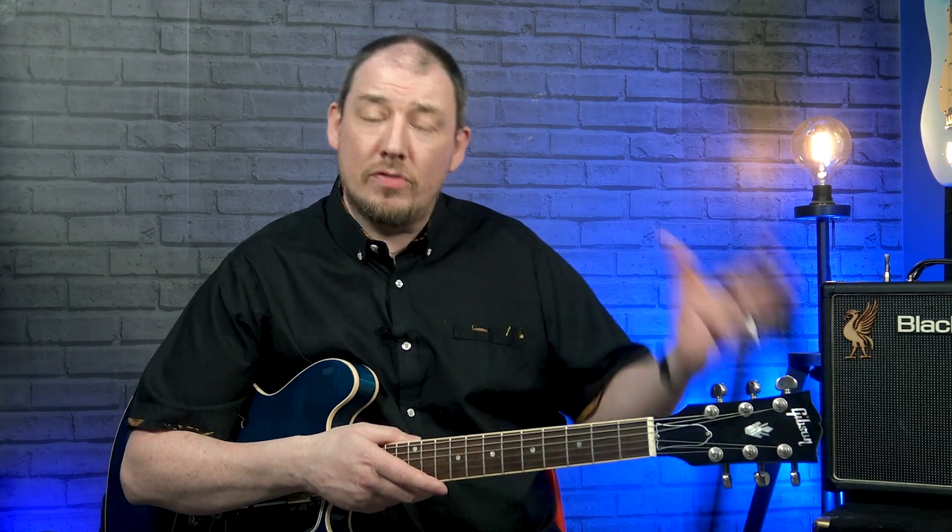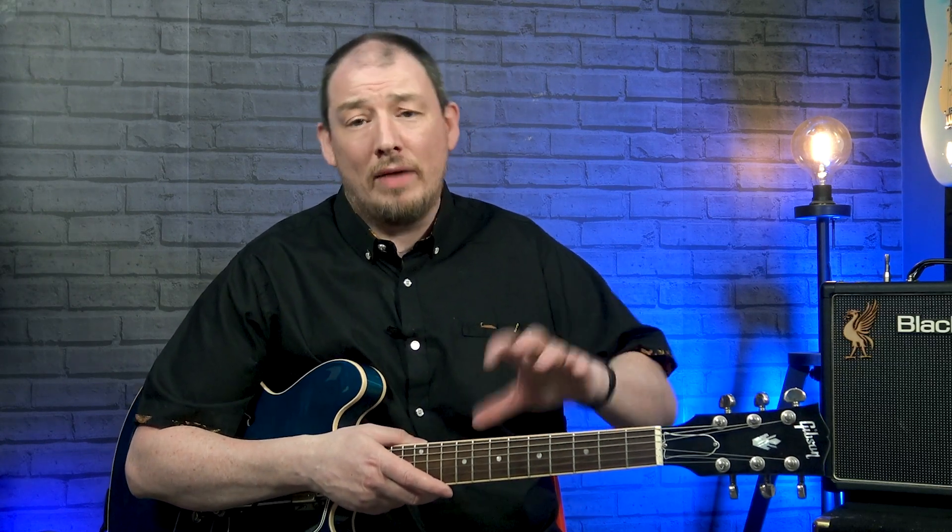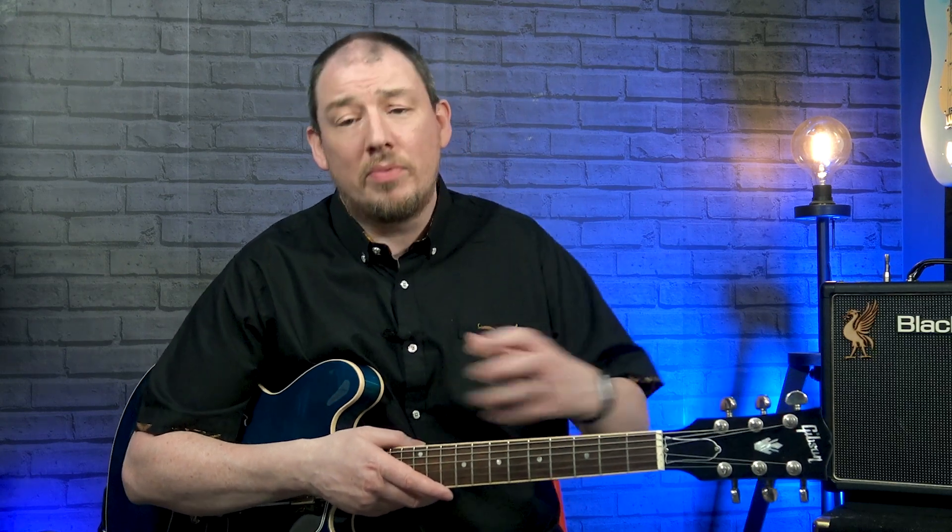When I transcribed those solos, instead of putting in those four-fret bends, I re-transposed where we place our fingers so that we only ever do a two-fret bend. That's one of the things I had to do when trying to approximate Albert King's playing, because I can't retune my guitar, I don't have it strung the other way around, and I'm not pulling the notes. So when transcribing these solos I made similar-sounding bends but without those incredible four-note bends.